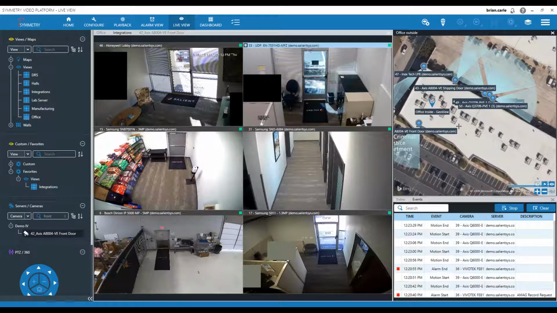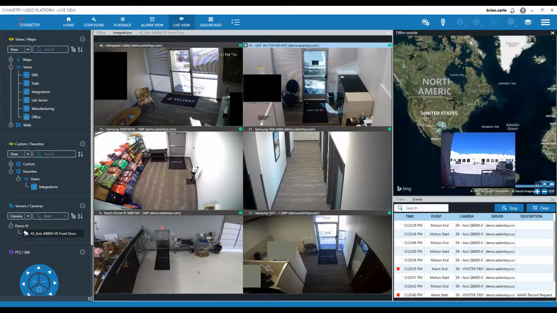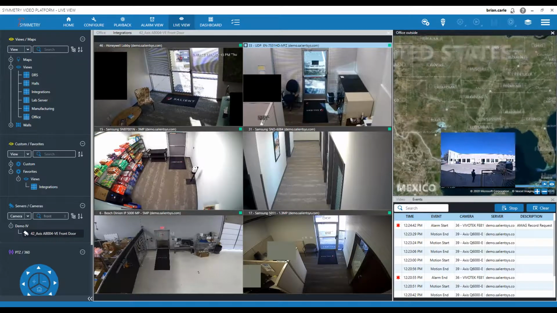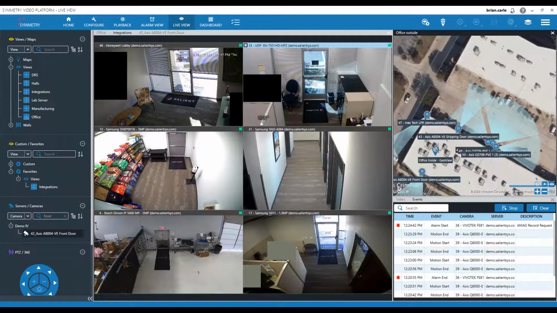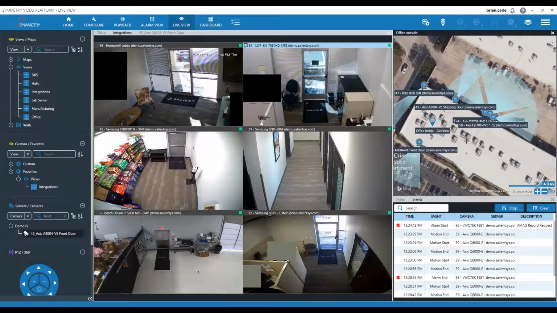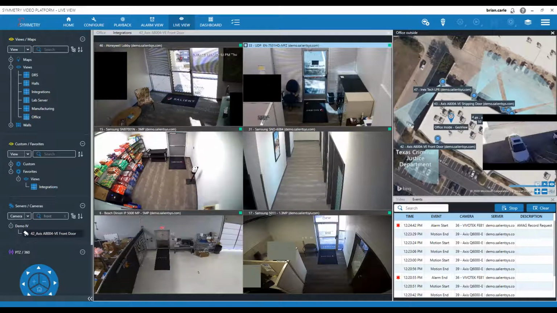Over on the right side here, I have a map. You have a couple of different kinds of maps in the Symmetry CompleteView. This is a satellite map, and I'm using a Bing satellite map. You can see I can zoom out as far as I want to. I'm still hovered over a camera here, so we see the live view of the camera. And you can have all your sites represented across the globe, and then drill down to those sites and see the camera locations. As I hover over with my mouse, I can see the live video views of all the different cameras here.